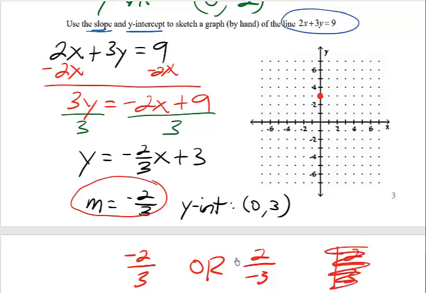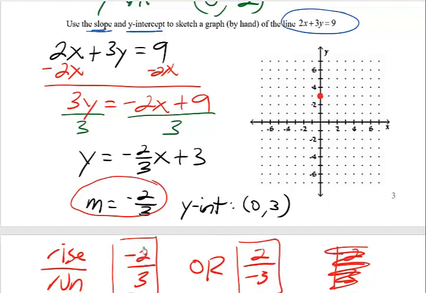All right, why is this important? Well, remember, slope is rise over run. So when I come up here and I'm looking to find a second point, I can either think about the negative as belonging to the top, or the negative as belonging to the bottom. If I do it the first way, this would mean the rise is negative 2. That would mean go down 2, and then the run is positive 3. Positive is to the right, so positive 1, 2, 3. I just found another dot on my line.